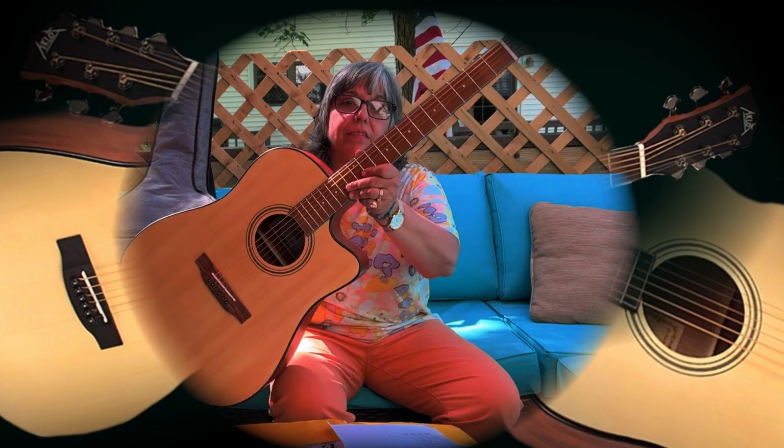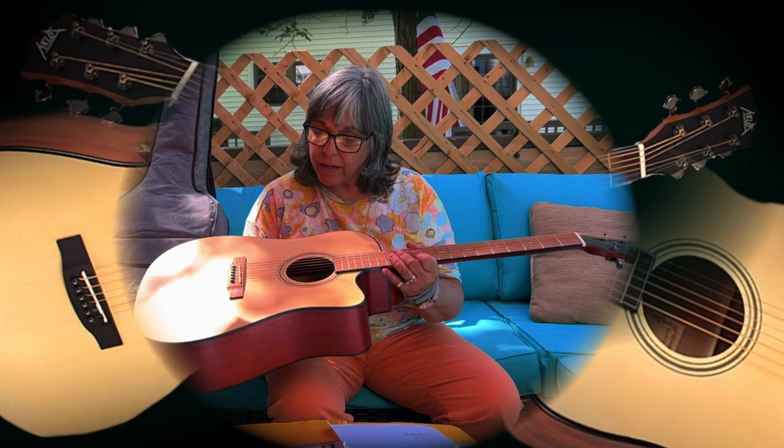A little Sarah McLachlan on this nice Aklot acoustic guitar. Really easy to play, actually. Just got out of the box within the last half hour and already staying in tune. So I really think it's a nice guitar.